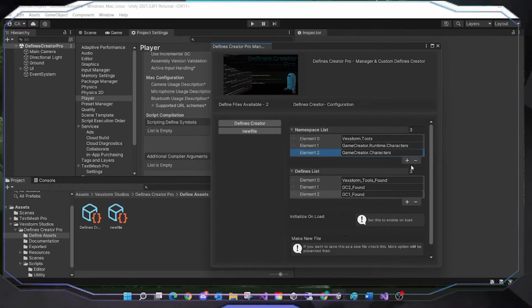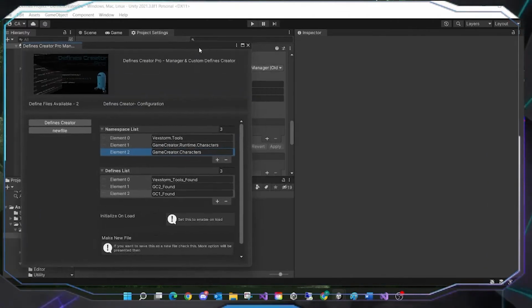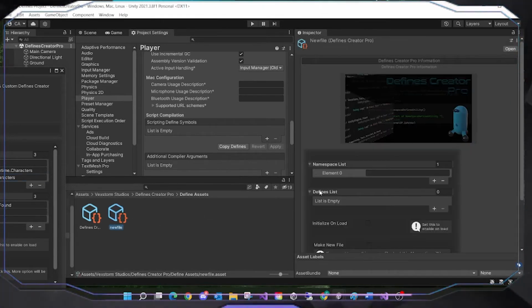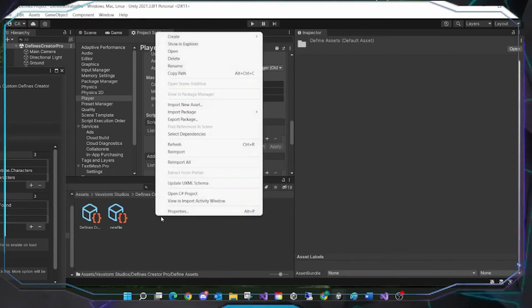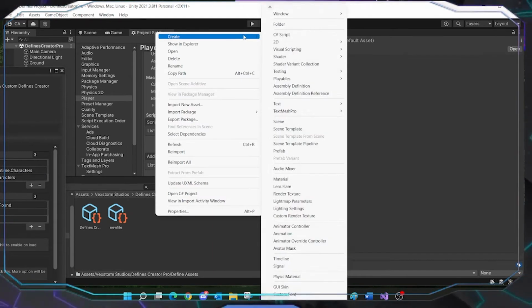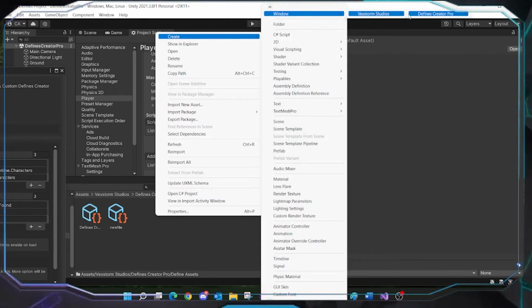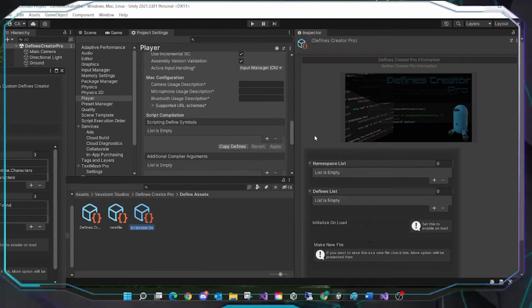For the time being, as I mentioned a few times already, you can go to any folder, right click, and create a scriptable define using a Defines Creator Pro scriptable define object from Create, Window, Vexstorm Studios, Define Creator Pro, and again, Create Asset.